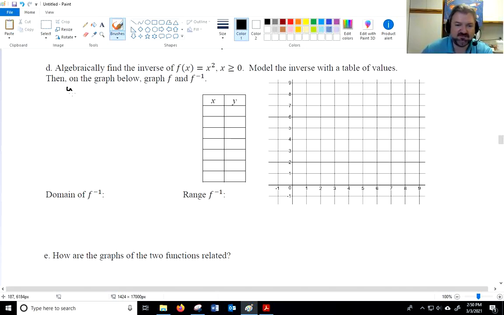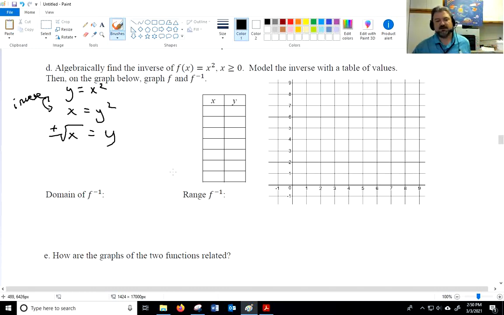To find an inverse, the first step is, if they have f of x, rewrite it with y. Then, here's the inverting. This is us doing the inverse step right here. It's very simple. You simply switch the x and the y values. Now we're going to solve for y. When we have y squared, we have learned that we can use the square root. If all we have is a squared term, we can use square root, but we need to use plus or minus.